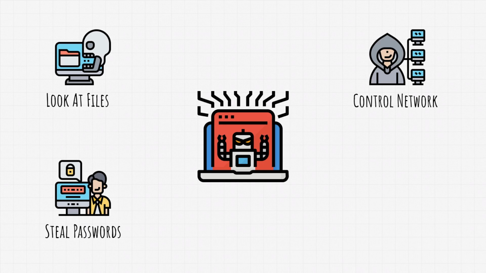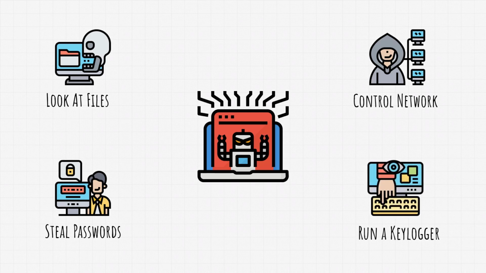Maybe we would also want to run a keylogger on the machine we got access to. Now, a keylogger is a program that captures every keyboard input from that machine. So with this, not only could we maybe capture some passwords that the user of that machine would input in some secured website or software, but we would also be able to see everything else that he or she typed, from what they searched on the internet to maybe the messages that they're sending on social media from that machine, or basically anything that they type on the keyboard, we will be able to see it.